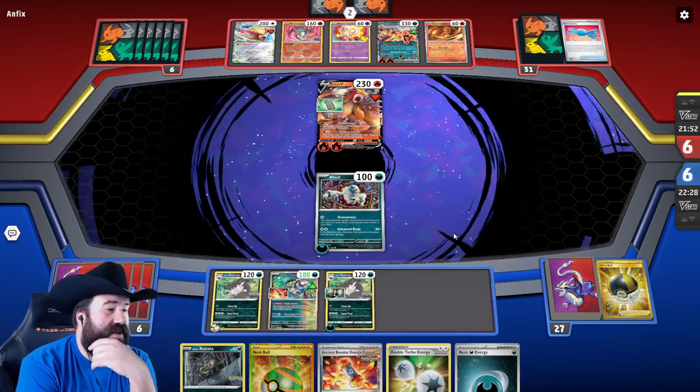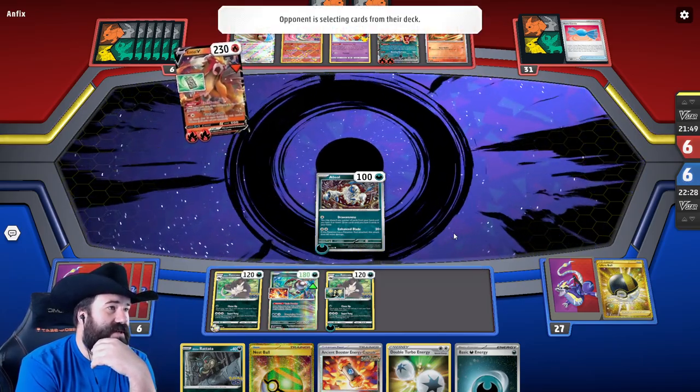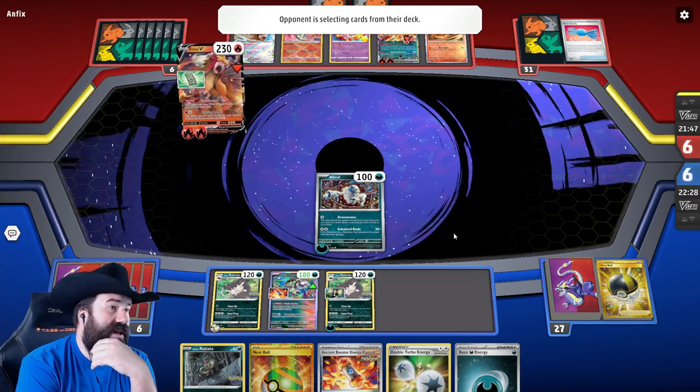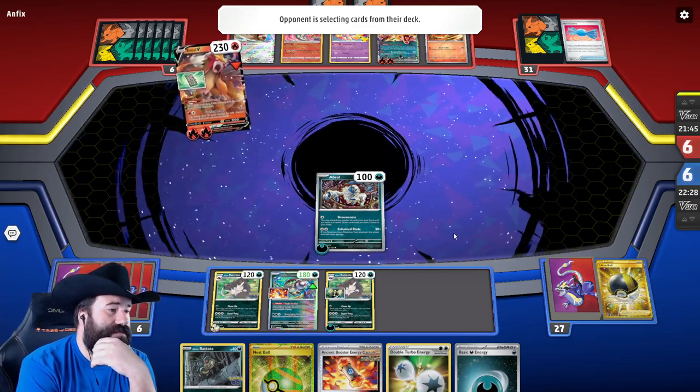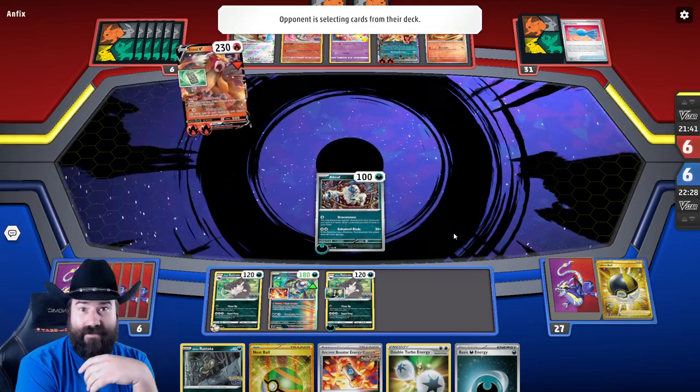I think they're going to go for the Absol. This Absol's kind of a threat because it just sits there and draws us cards. Okay, they're using up a lot of their resources here. And if they don't go for the Absol, we're going to put the Absol back up front. We're going to keep drawing cards.